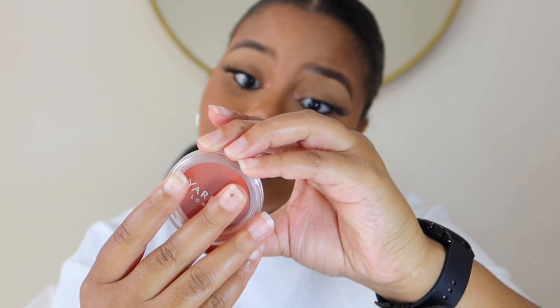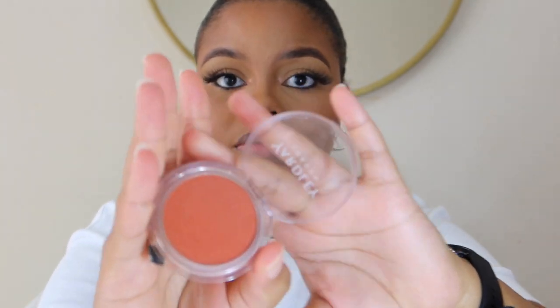So okay, in terms of the base, we have reached the point where we can apply blush. So sticking on the orange notes, I'm gonna use this Yardley Terracotta blusher. I'm gonna take this big fluffy brush and I'm just gonna tap. I think not too much, because this look is kind of giving natural. You can't see, wait, let me see if I'm seeing correctly. You can kind of see where the blush went, but it's not really there.